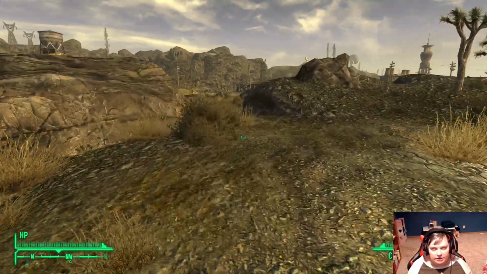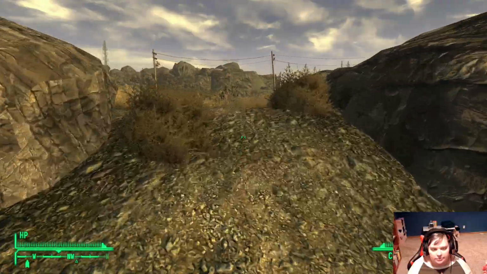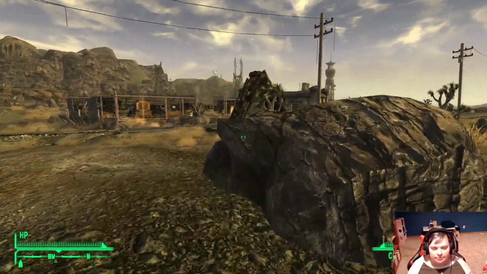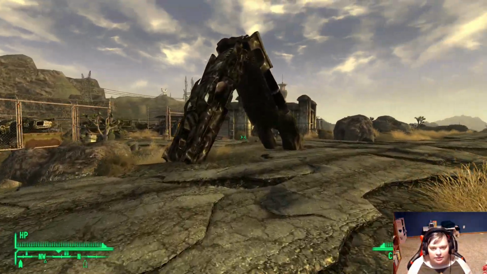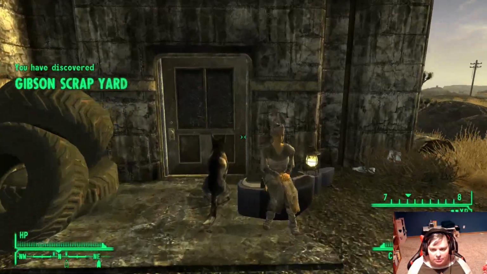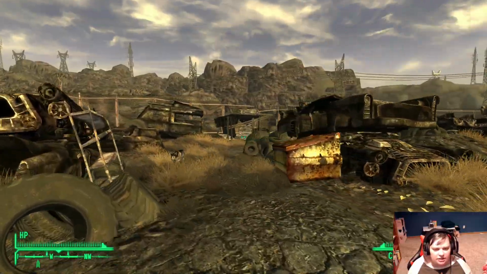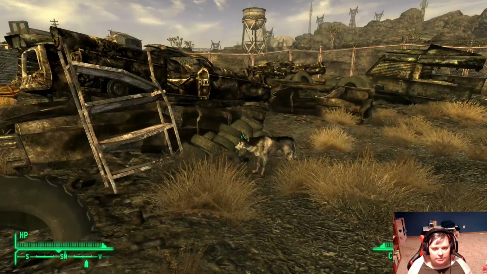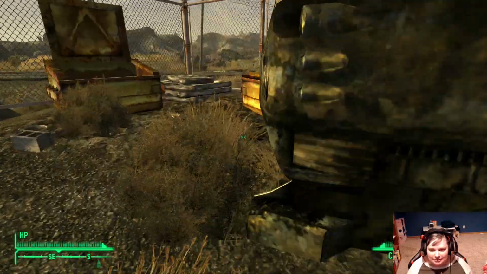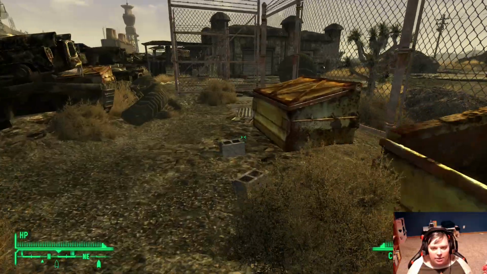I guess along the way we can stop at the Gibson scrapyard or whatever it's called, which is the place we're heading towards right now. Love this. It's art. Ta-da! Gibson scrapyard. I'm just gonna wait to talk to her until I have Eddie on me, because I'm pretty sure she has dialogue that triggers him. I can't remember. Either way, we'll just wait. But she has a lot of dogs, and it makes me really happy. Got a lot of junk, too, given that it's a scrapyard.